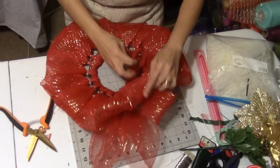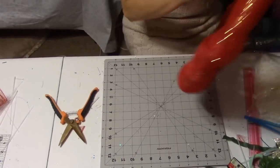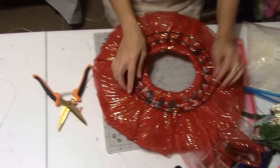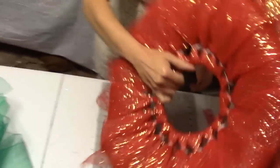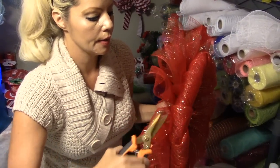So go ahead, and you reform your bubble when we're done, okay? So go ahead and do 4 in each section. And pause me, and I'll be right back with you when this is complete. Okay, so see how pretty this is? Always trim before you apply everything on it.